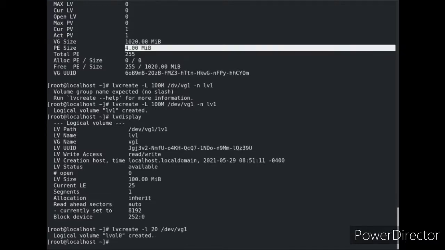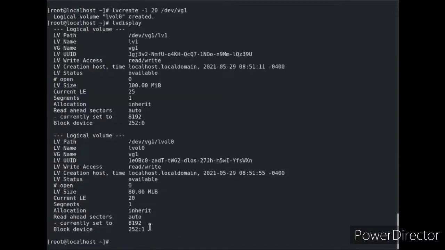Without an option it just gives a default name, lvol0, and LV display. You see /dev/vg1/lv0 with 20 extents and 80 MB total.